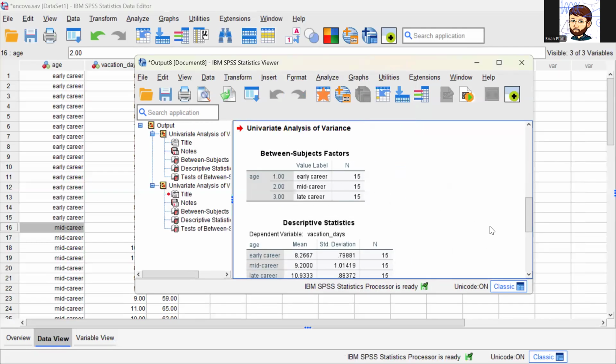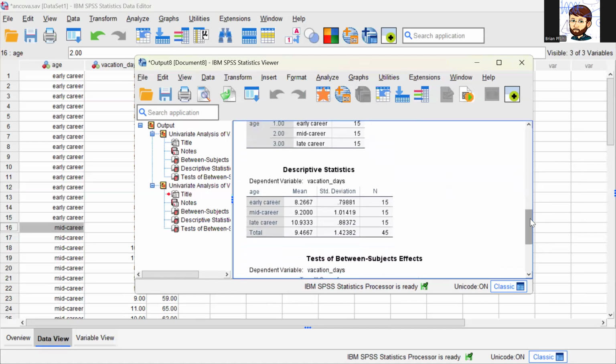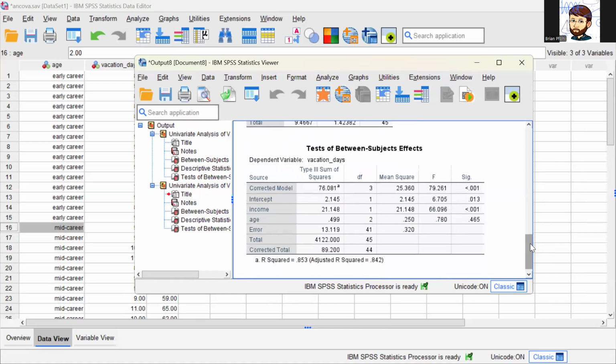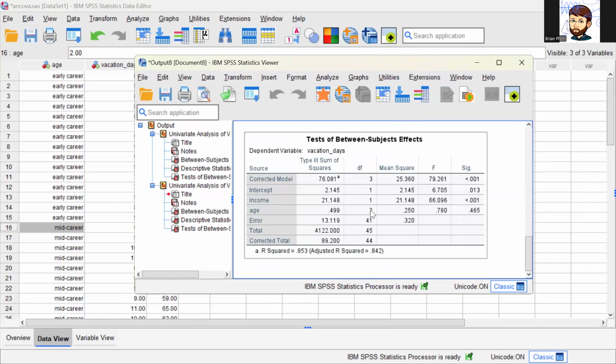So these first 2 tables haven't changed at all. But then the result in my ANOVA table now is notably different. So we have income, which is a significant result here, which means that the income is significantly covarying with the vacation days.